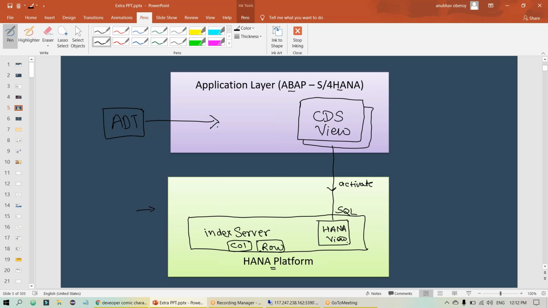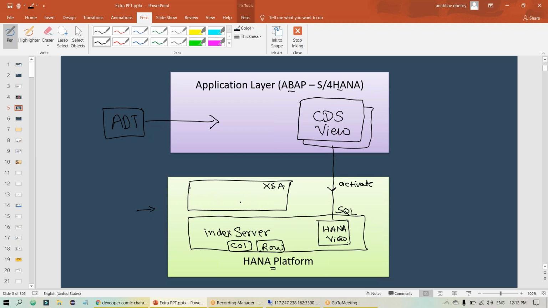In this case, what we typically do is native HANA development using XS Advanced Server. This is a lightweight application server, which is part of the HANA platform. Just like your ABAP application server, this is a HANA application server. And here it supports a variety of runtimes to develop applications using Node.js, Java, UI5, stuff like that. At the same time, we have something called the HDI concept, HANA Deployment Infrastructure.